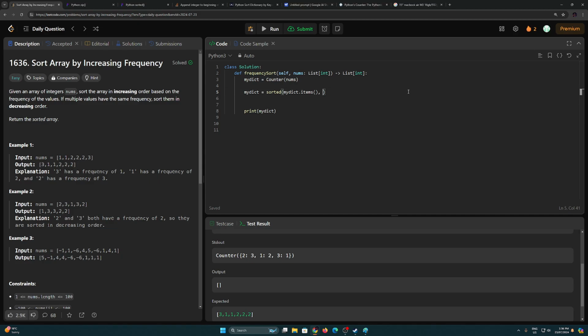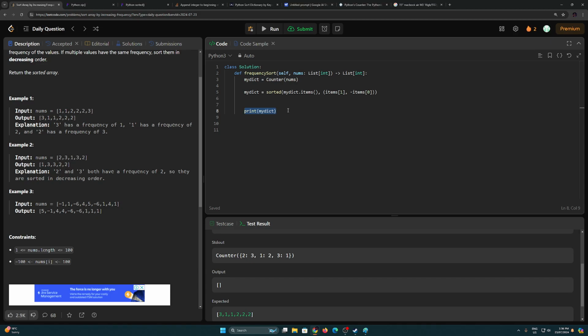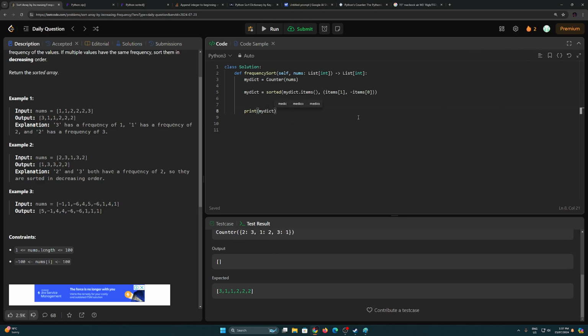So we want to go items 1, then we want to sort negatively based on the key. So we can just go like this. Then we can just go print my dict, and hopefully this should just work.